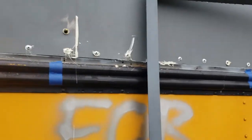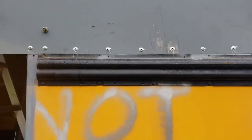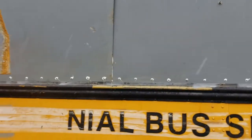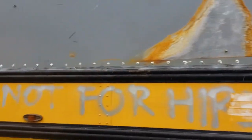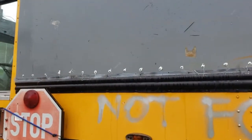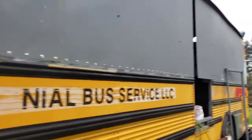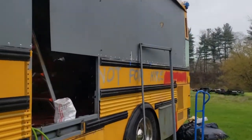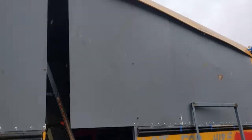I got all the rivets put across the bottom and we still got the bolts in so these sheets will not go anywhere. I think I'm about done for today. I may put an angle grinder wheel on and cut this excess metal off for the doorway — I already marked the line inside from the back. I think I'll do that and then call it quits for the day.